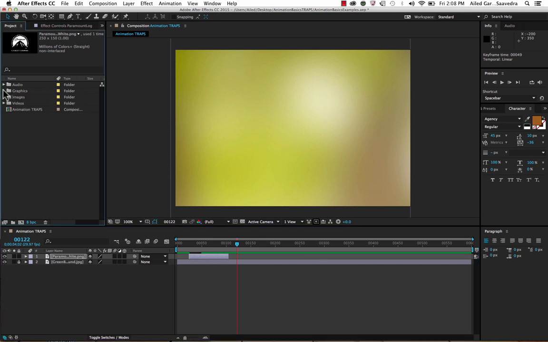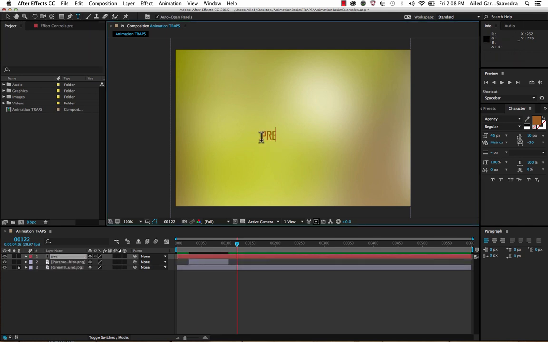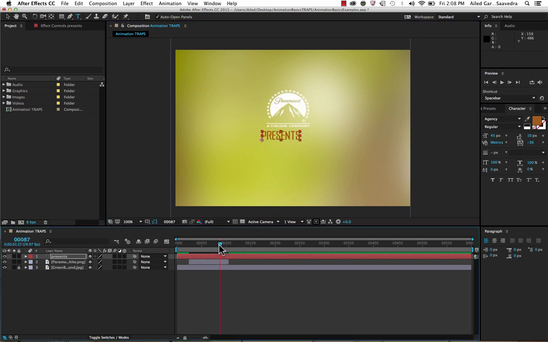Okay, I'm going to show you a different example. This one is on position transformation using type, or you would think of it as a moving or sliding type example. And the type isn't in here as a graphic. So I'm going to grab my type tool, and this one I'm going to create on the fly. And I'm just going to say "presents." Okay, and by default it's all the way from the beginning all the way to the end, and I'm actually just going to move my cursor basically on top of where the logo is so that I know where to position it.